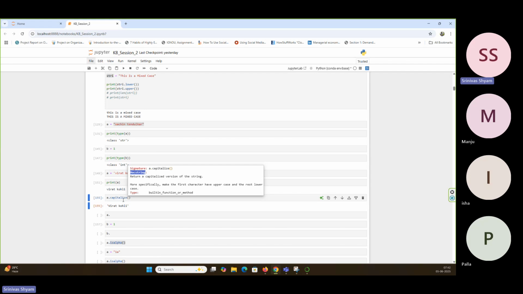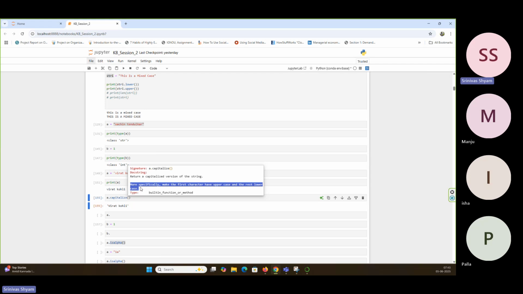Why? Because if I did not know what capitalize does, I was assuming all the letters of Virat Kohli would be capital, but no, it turned out only one first letter will be capital. Why? Because it is written in the doc string already, returns a capitalized version of the string. Okay, I did not understand more. I'm still expecting Virat Kohli to be all letter capital. More specifically, makes the first character have uppercase and rest to be lowercase. Now this makes sense. So only the first letter will become capital, rest all letters will remain smaller case.